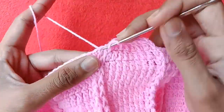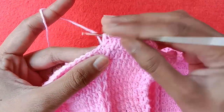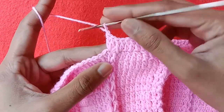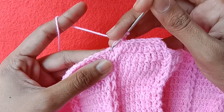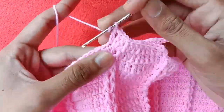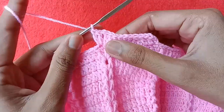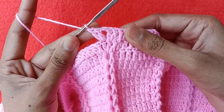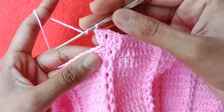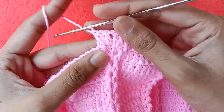Now go into this first double crochet stitch and make two double crochet stitches here. After making two double crochet stitches, make chain one, go into the second double crochet stitch and make two double crochet stitches again. So this is our two double crochet, chain one and two double crochet shell stitch pattern.